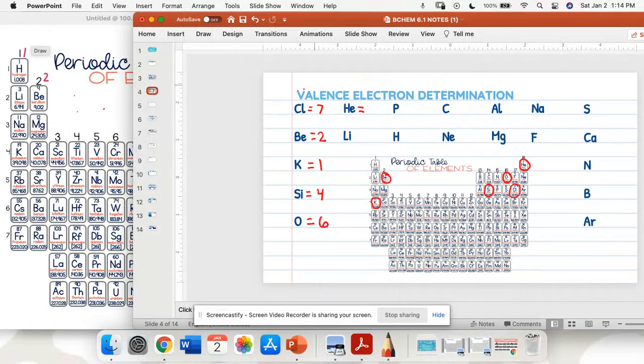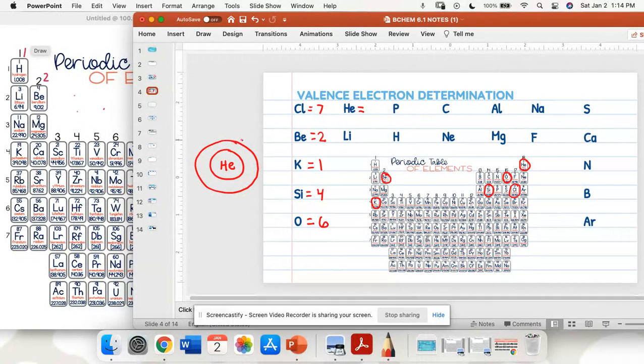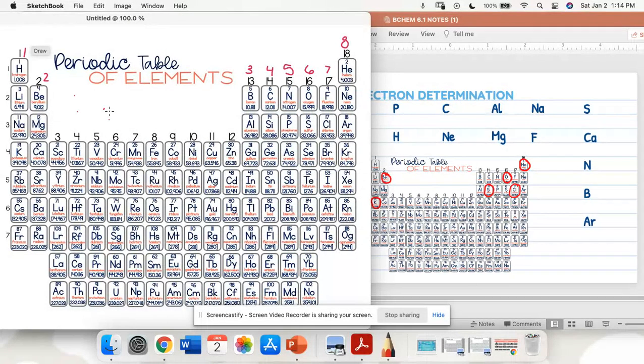So if you remember when we were drawing those Bohr models, I will just draw a small one over here. We did the first ring, and then there was the second ring, and the max amount of electrons that could fit in the first ring was 2, and the max amount that could fit in the second ring was 8. Helium has 2 in its first ring, so let's turn that into an electron. It has 2, and this ring can't hold any more. So it's technically a stable atom by itself, helium over here.